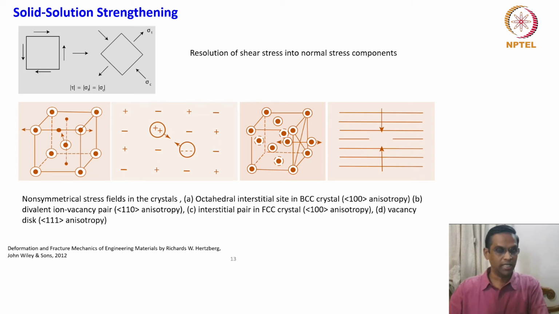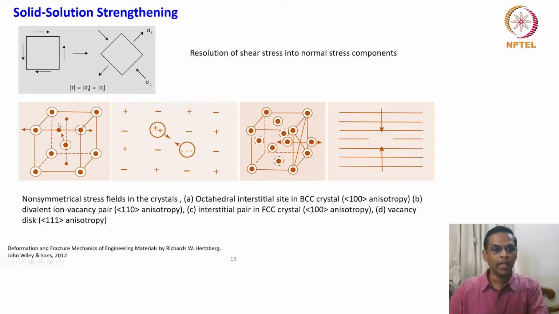If you look at the void size in the FCC, it is equal to 0.102 nanometers, which is much larger than this octahedral void, where the carbon dissolves, because the stress field there is not distorted or asymmetric, it is a spherical stress field. So the carbon dissolution is more when compared to the BCC lattice. So that has enormous technological importance. That's why steel is so popular and still an important material.